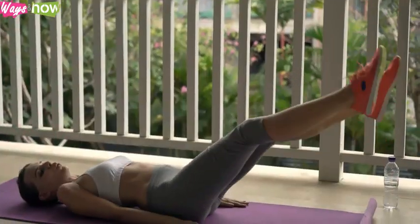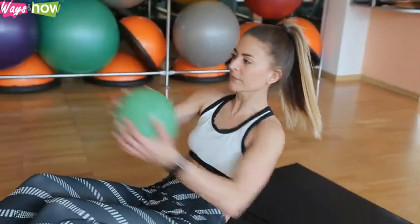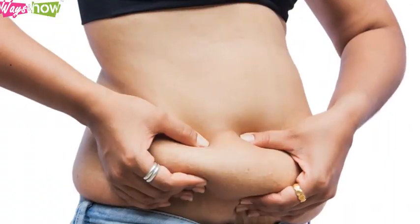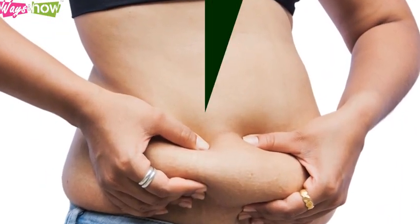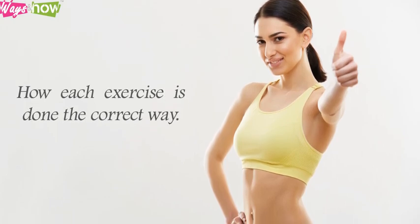These exercises, when followed and done correctly, are very effective. So do the entire routine regularly if your goal is to get rid of your muffin top and love handles for good. Pay attention and learn how each exercise is done the correct way.